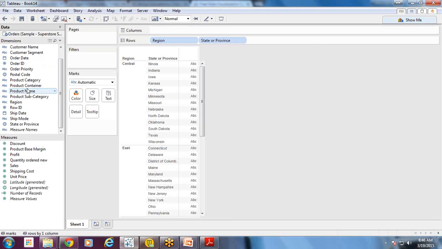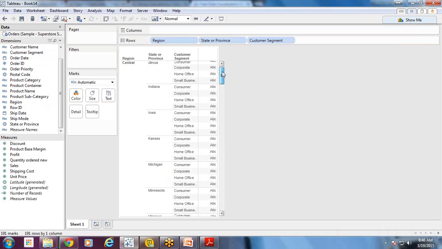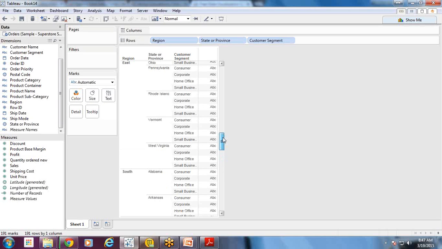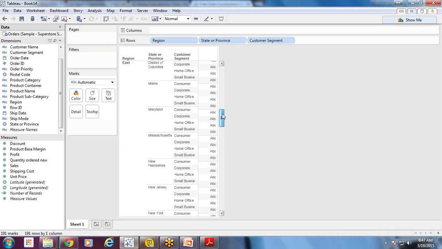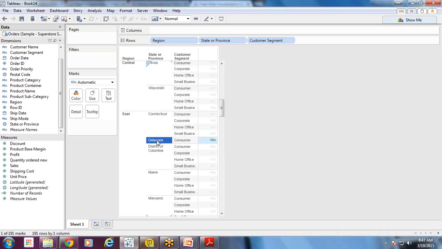I will check something else: customer segment. We see in the Eastern region, Delaware only has a consumer segment, whereas Connecticut, Maine, or District of Columbia all have the 4 segments that we are looking for. So this is the information that we are breaking down.